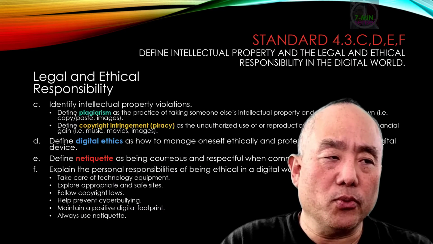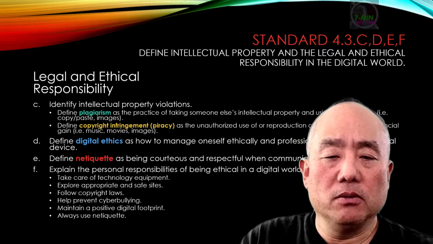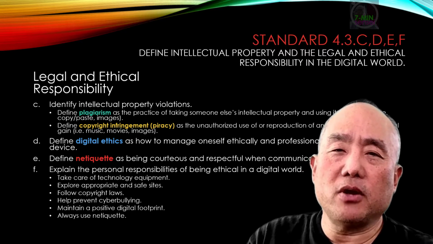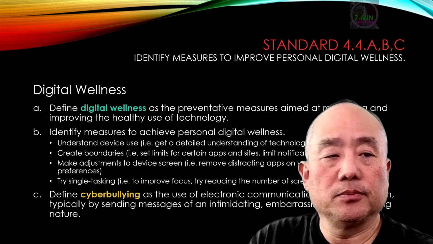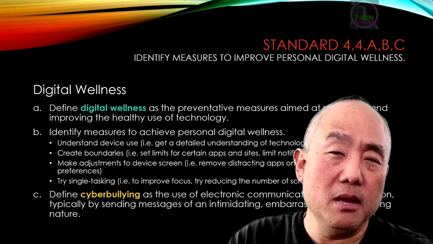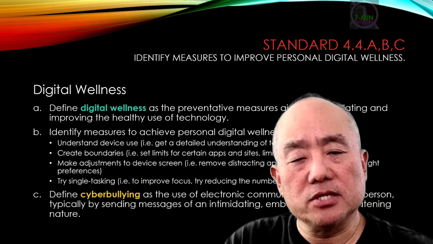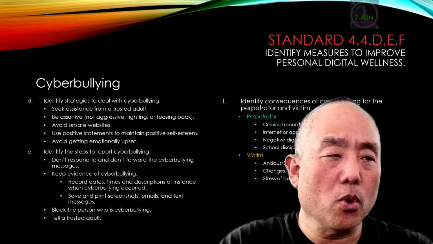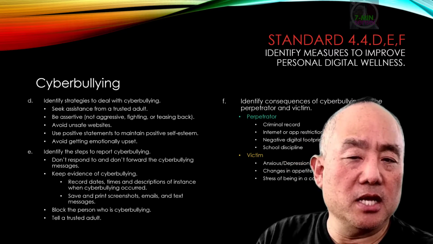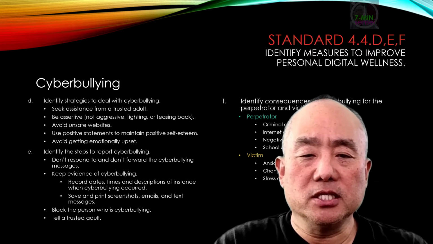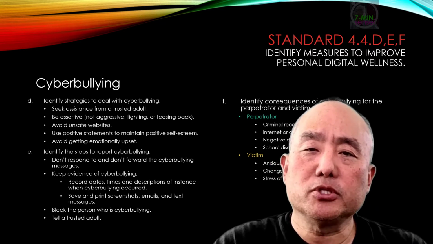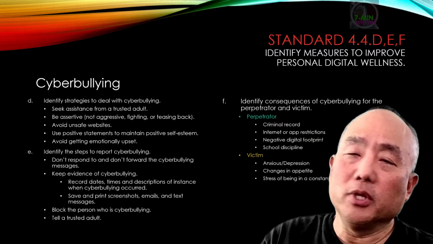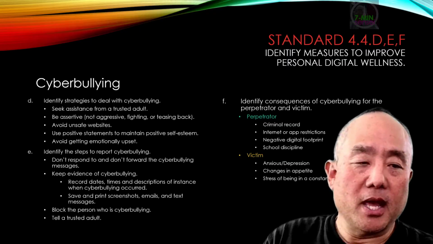Standard 4.3, C, D, E, and F. We'll discuss plagiarism, copyright infringement, piracy, digital ethics, and netiquette. In Standard 4.4, A, B, and C, we will discuss digital wellness and cyberbullying. Standard 4.4, D, E, and F will further discuss cyberbullying, identify strategies to deal with cyberbullies, identify the steps to report cyberbullying, and identify consequences of cyberbullying for both the perpetrator and the victim.